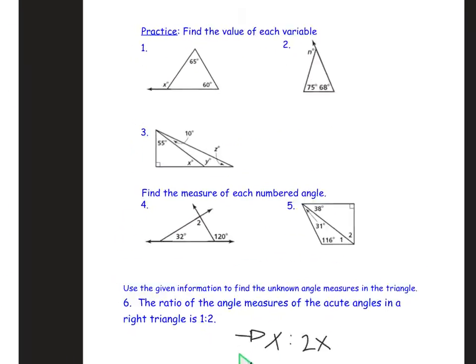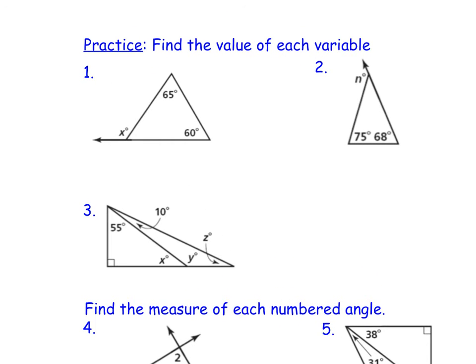Moving on to the next page, we're going to use that theorem. When we are looking at these angles, these two angles in red are going to be your remote interior angles, and this angle in green is going to be your exterior angle that you are trying to find. So we're going to add our two remote interior angles together, and that's going to be equal to the exterior angle. When you do that, you're going to end up with X is equal to 125 degrees.